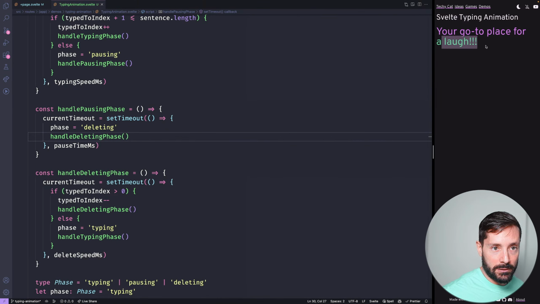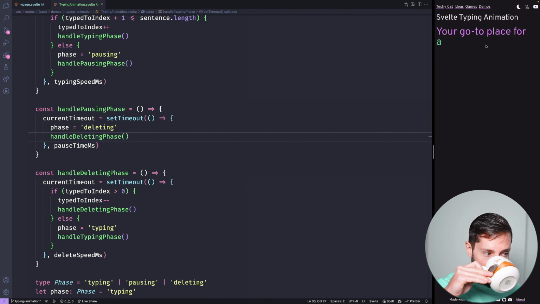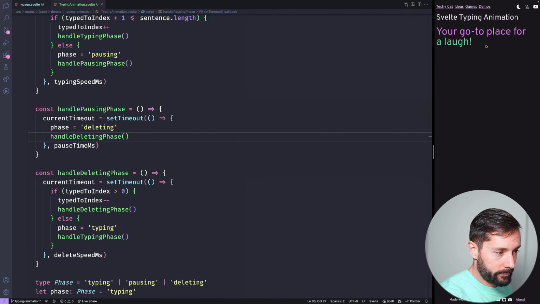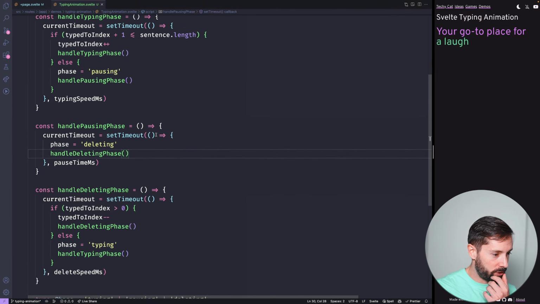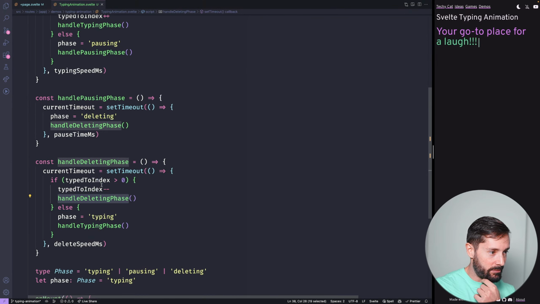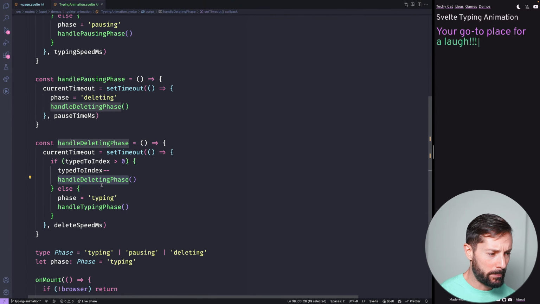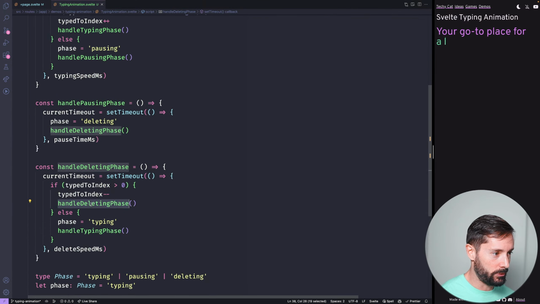Here's what I'm looking at. This part, we pause for a bit and then delete all the way back. And it's all the same word for now. We'll add a different word afterwards. So I was trying to play with like the controller here because I dislike having these methods determine what we need to call afterwards. So maybe this is the refactor that we'd want to do.